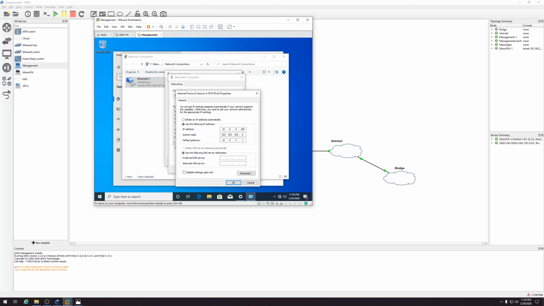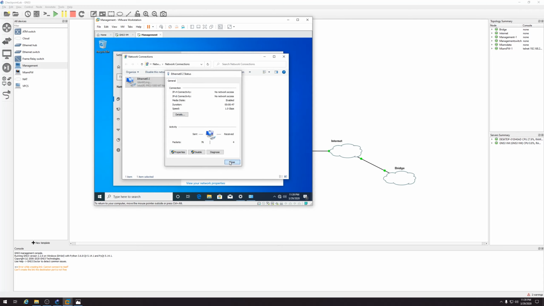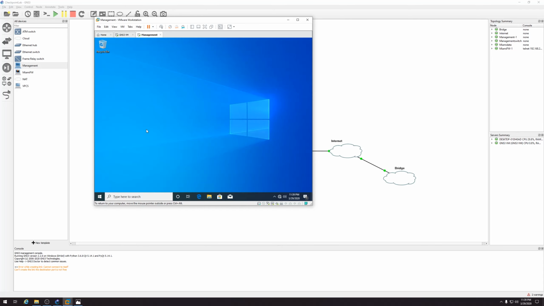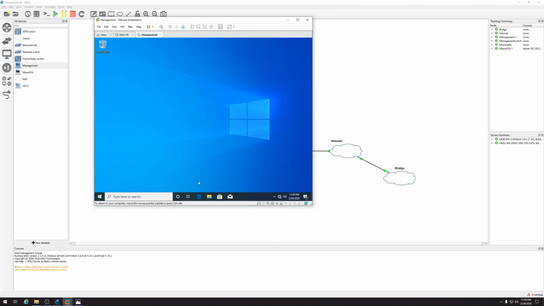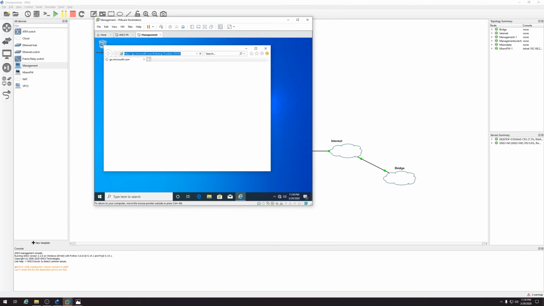And for DNS, we can just do 8.8. Okay. Let's go ahead and use Internet Explorer and see if we can connect.